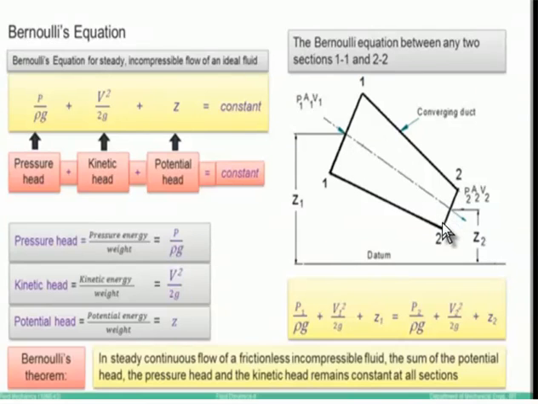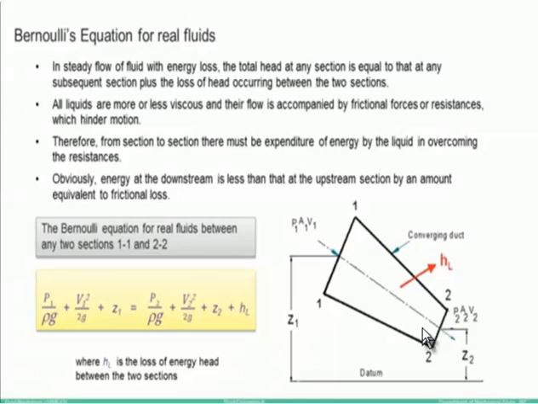Okay, so to solve the numericals for the ideal fluid, this equation is for the ideal fluid, we have to remember the equation. So this equation and the terms which are involved in this equation, that is pressure, kinetic and potential head, that we have to remember to solve the numericals. Okay, so now the Bernoulli's equation for the real fluids.